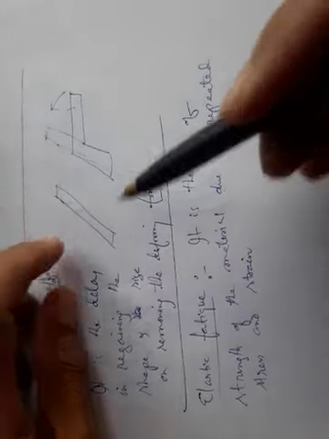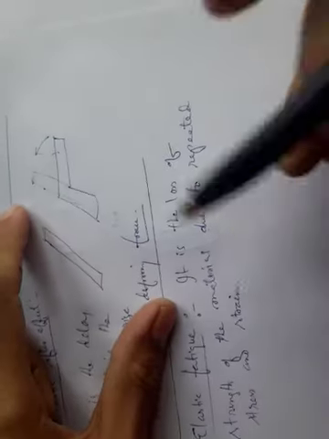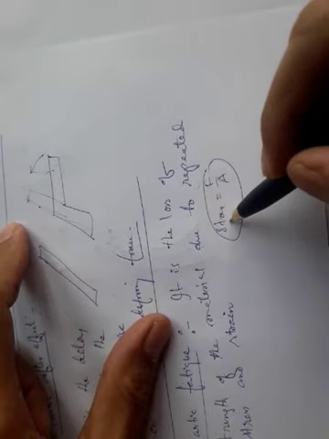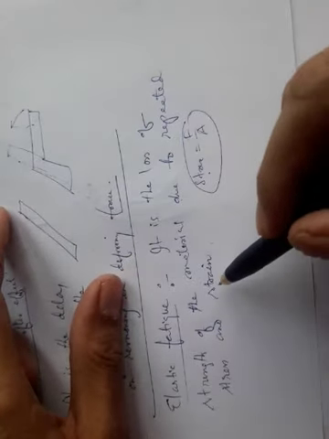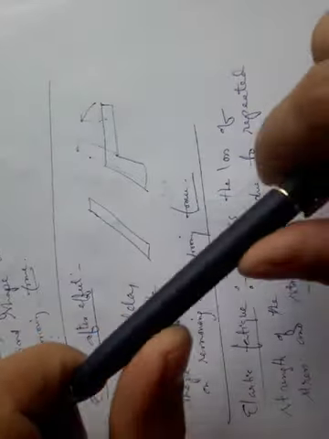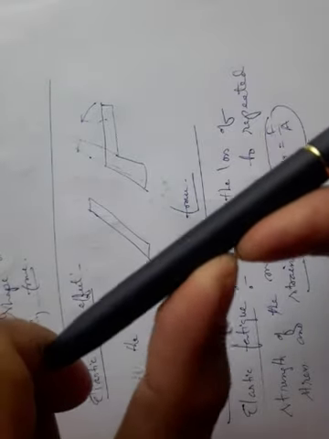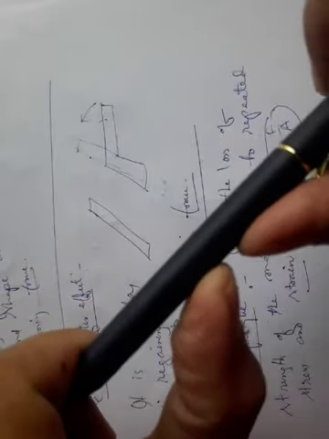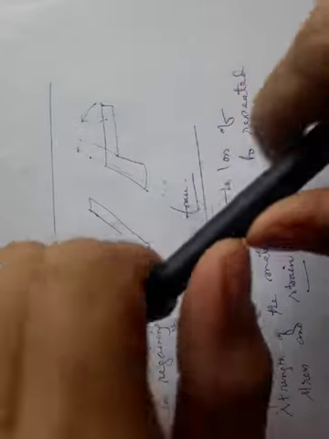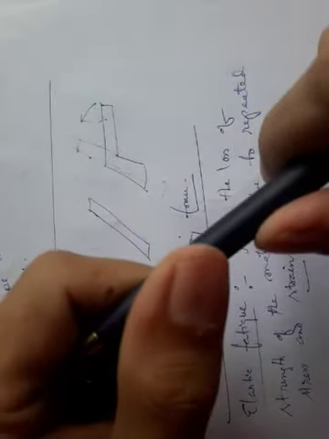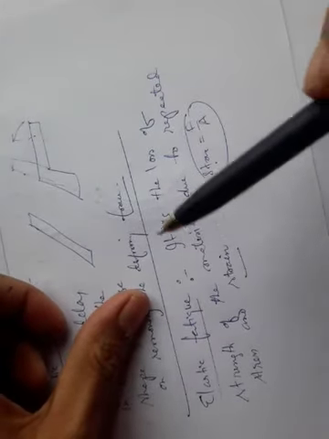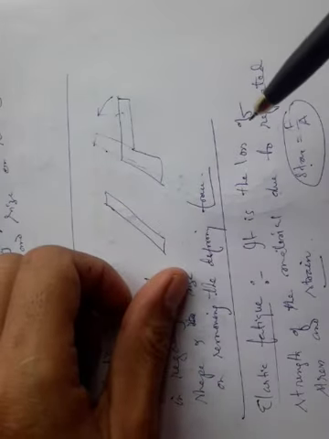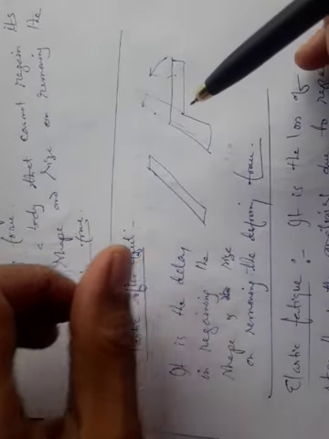Repeated stress means what? The force you apply is the stress. Last time I told you, okay? Because stress is equal to force by area. So in short, you can call stress the force you apply. And strain is the change in the shape. Suppose if I bend this pen, I apply some force. That force is the stress. And the pen will be changing its shape. The change in shape is known as what? Strain here. So if you do that repeatedly many times, like 100 times, 1,000 times, then we call it repeated stress and strain. If you do that, the body loses elastic property, and this is what we call as the elastic fatigue.